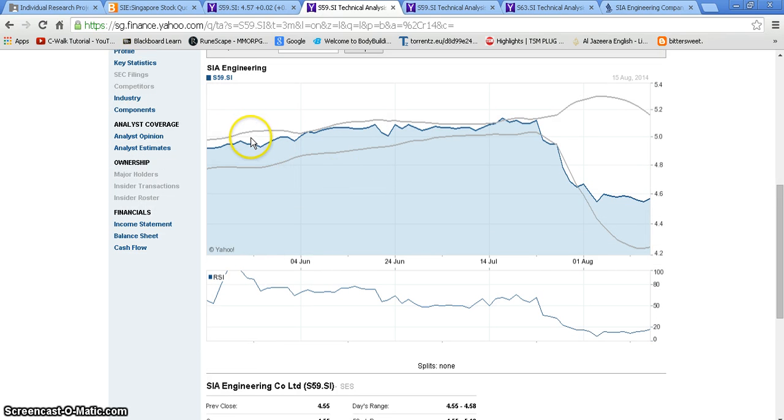Alright, so next will be Bollinger Bands. Bollinger Bands measure the volatility of the market, the stock, and the volatility of such indicators depends on standard deviation. Alright, so when the market is very volatile, the bands expand, and when the market is not so volatile, it contracts. So here it expands a lot, so it shows that it's very, very volatile, and here it contracts, so it's not so volatile.